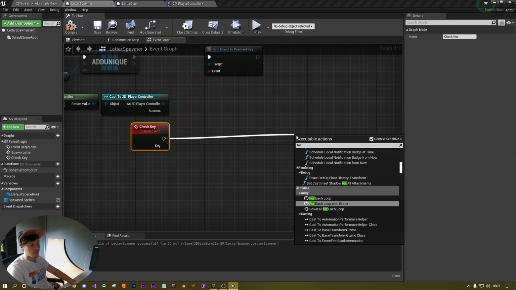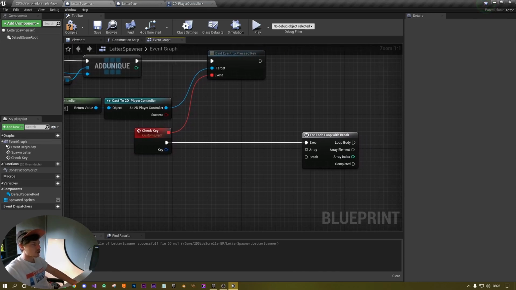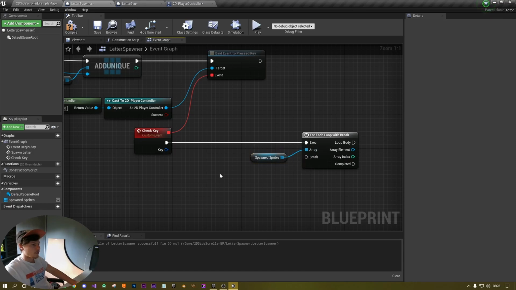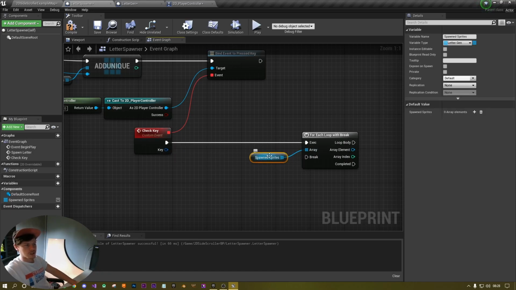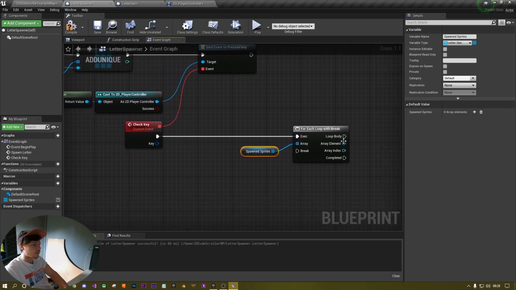Now I'm going to use a break. What this is going to do is if we grab our spawned sprites now and plug that into our array, what we're going to be doing is for every item inside this spawn sprites. So let's say we've only just spawned one letter, letter A. For that one letter, it's going to go through. We're going to do a check, and then after that, it's going to be finished. So let me just delete that just in case it messes anything up.